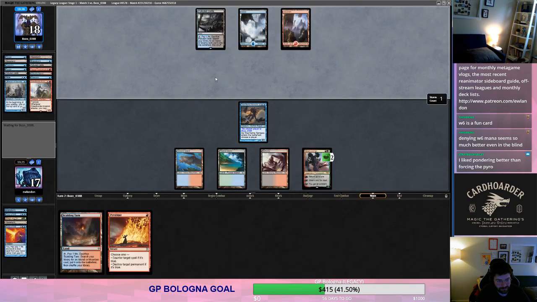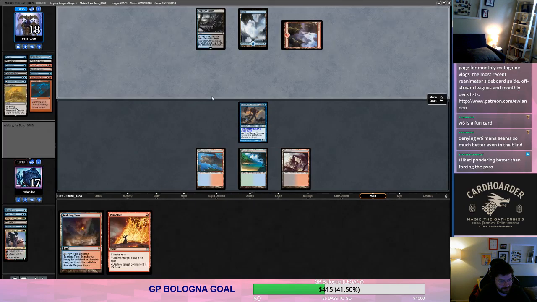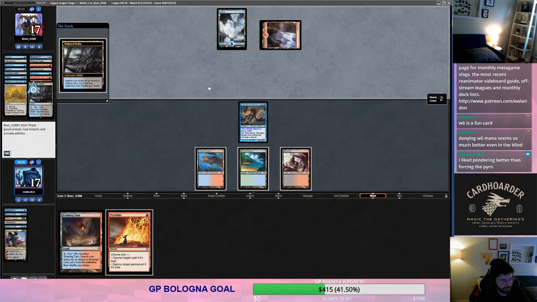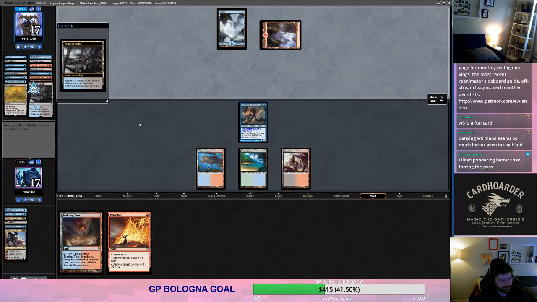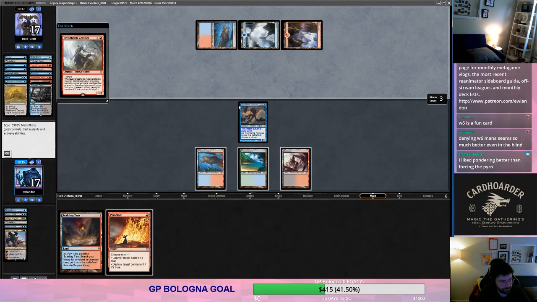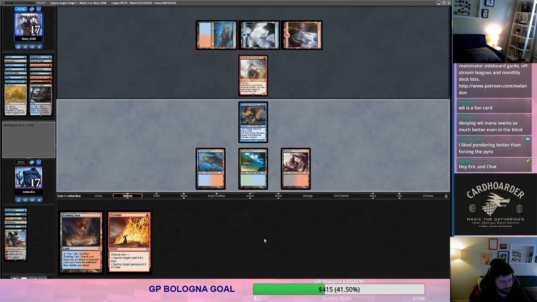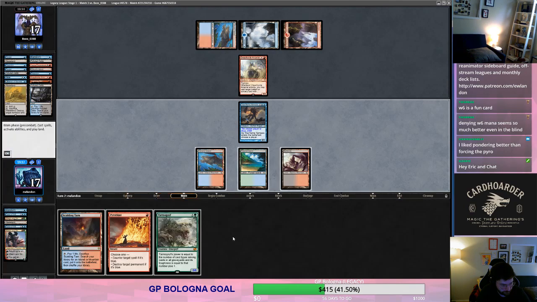I mean, look at my situation here. I'm just sitting here. Now I'm in a good situation, but if they had a bunch of tokens, that's bad news for me. Hmm. Bolt. Tarmogoyf's good.